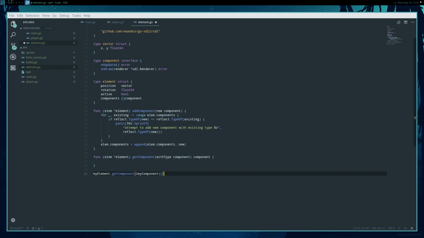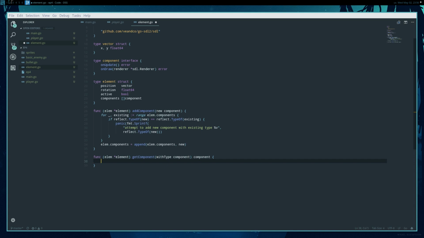So that probably looks a little funky, but the reason why we're doing it that way is because I don't want to have everybody use reflection all throughout our code base. Reflection is, in the words of the Go proverbs, never clear. So we want to make sure that we use reflection as little as we can while still providing this functionality. So instead, we're just going to be passing these dummy objects which represent the type of the component that we're looking for.